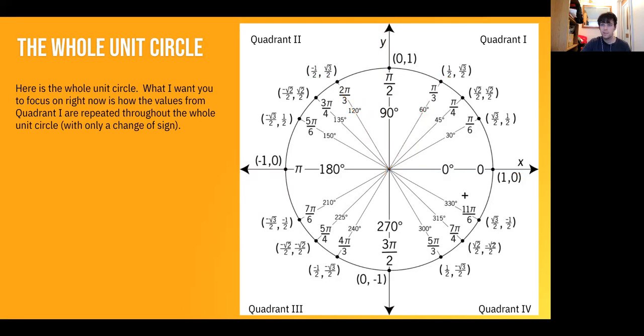Same idea here. If we're dealing with an angle like this one, in quadrant 3 down there, our reference angle is right here. This is a 45, so it should have the same coordinates as a 45. And look, it does. It's root 2 over 2 and negative root 2 over 2, negative root 2 over 2. It's the same, but because we're in quadrant 3, on the left side and the bottom of the graph, our x, y coordinates are negative, so our sine and cosine values are going to be negative here. So understanding that one quadrant and how we can use it to reference everything else is going to help us solve these problems a lot better.